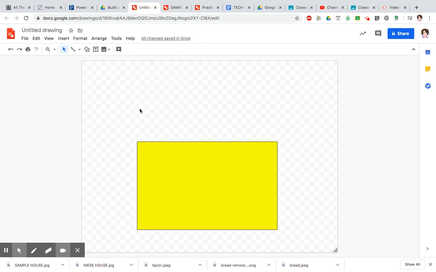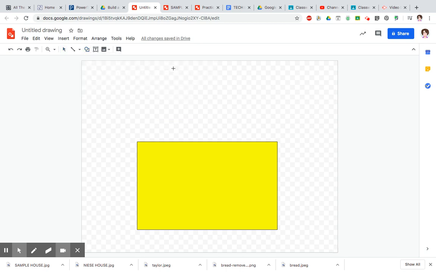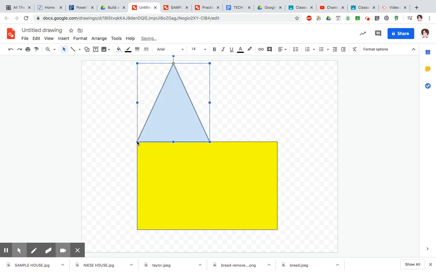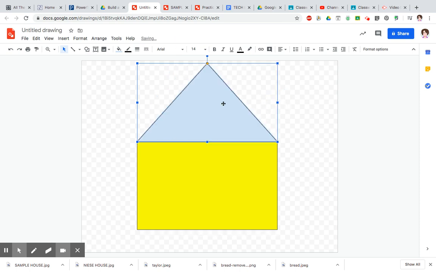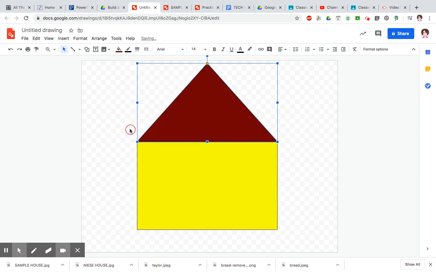Next comes the roof. So I would go ahead. Here's a shortcut to that. So I could click here instead, get the same thing. This time I'm going to do a triangle to kind of get the roof on. Now, obviously, that roof doesn't cover my whole house, but I'm going to use my side here to make it a little bit bigger. Same thing, I go to the paint bucket and color it what color I want for my roof.